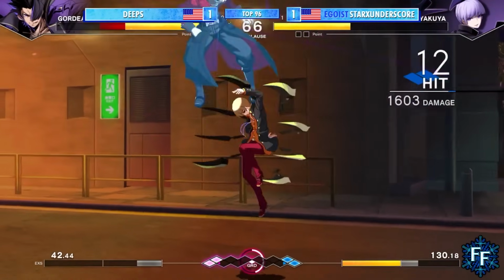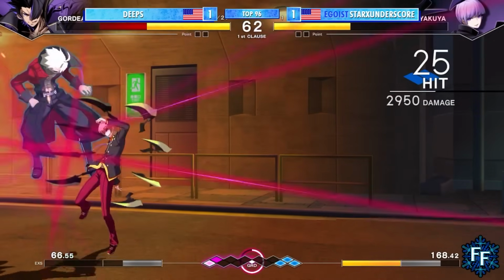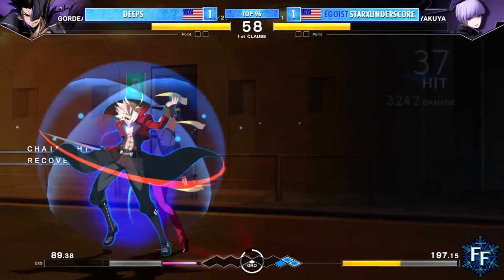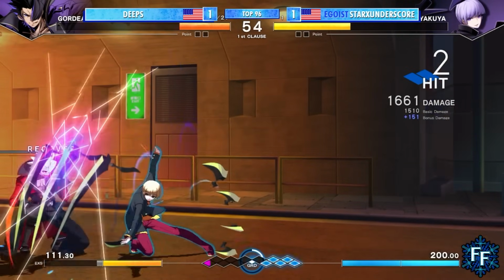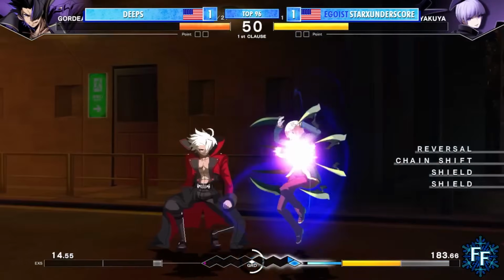FM was too slow, yeah. Yeah, great read of Star. Just slips right underneath there. How's the 100 meter now? Yeah, that's unfortunate. I feel like actually Deeps had the right read that Star was trying to do something, but just missed base ever so slightly. Yeah, the CS here, not really that great. You don't have to be afraid of anything if Gordeau doesn't have 100 meter, right? We have no meterless DP here, so we're spending a lot of our meter.